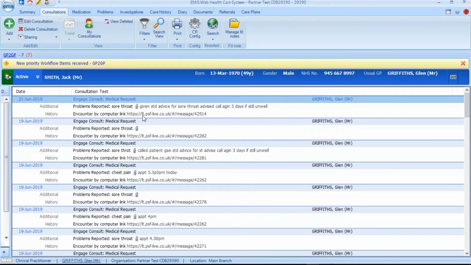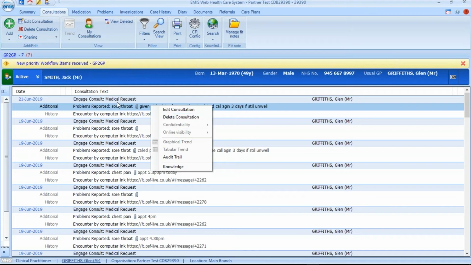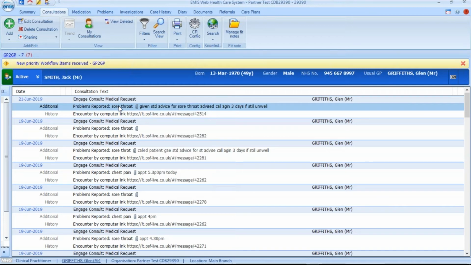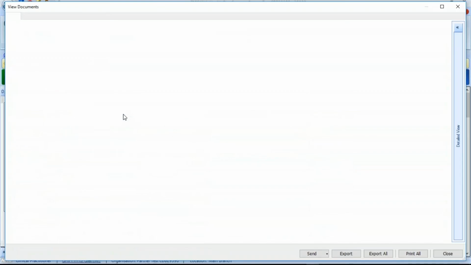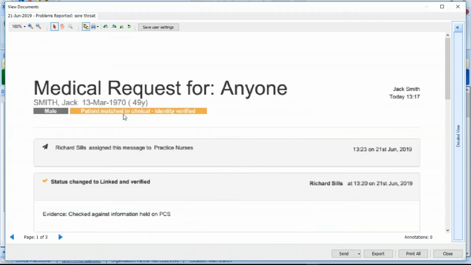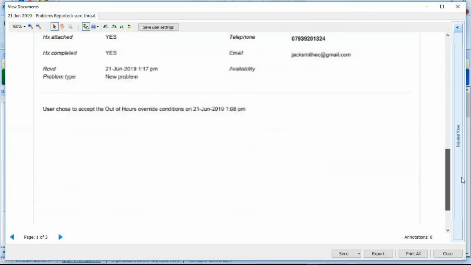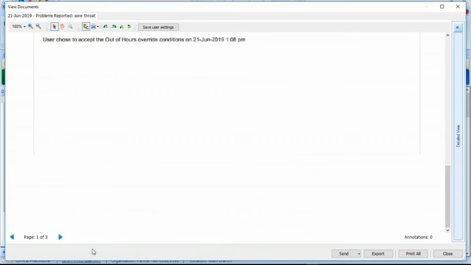There's a note, and you'll notice also that there is a code associated with this, so when you report in Emis, you can report on all those engage consult initiated episodes, and of course you can open this directly as well from the patient record journal. Where we're going with this is hopefully by the end of the year we will have coded entries associated with the report. We're working on that now, and of course that will be SNOMED. Okay, but you can open it directly there as a PDF.